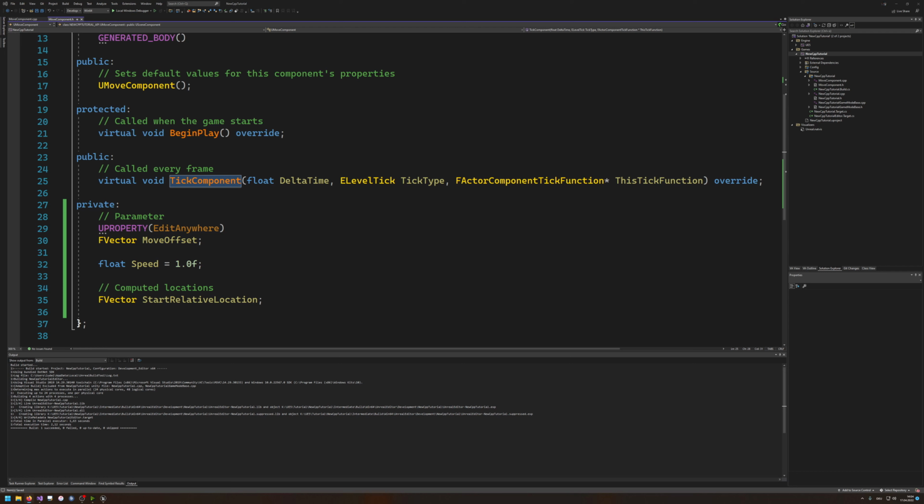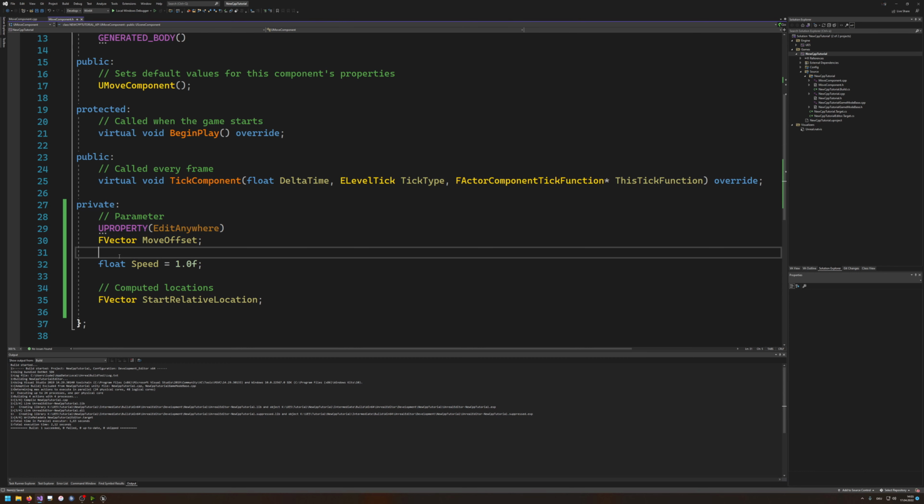Let's actually see. Tick component UE5. Alright, so delta time is in seconds. I found it out. Yeah, it's nice. It's not stated in the official documentation, but yeah. So this is going to give us the information how many units per second we want to move.